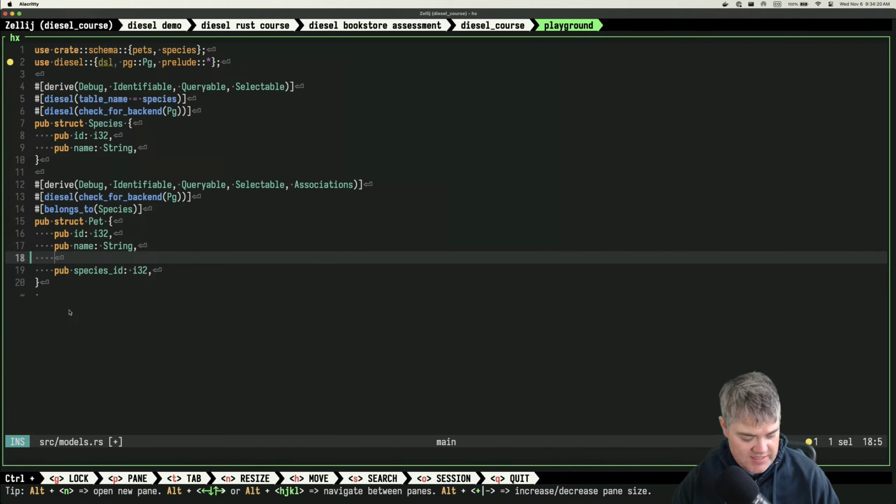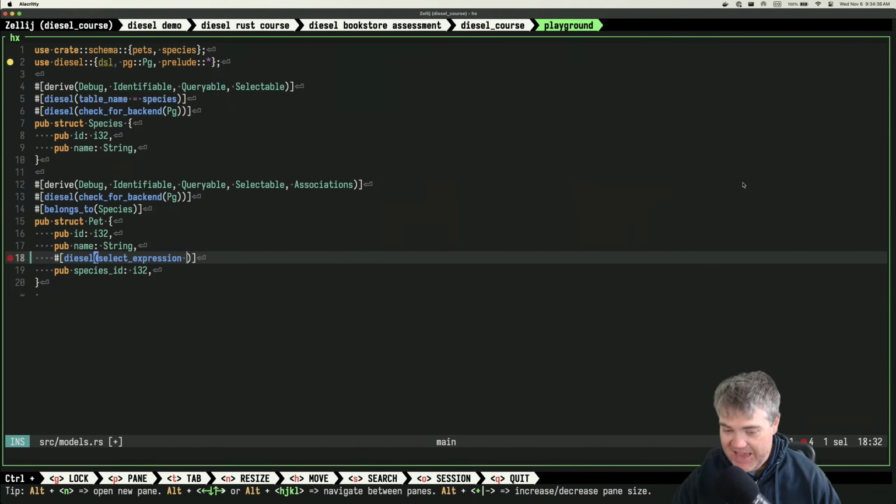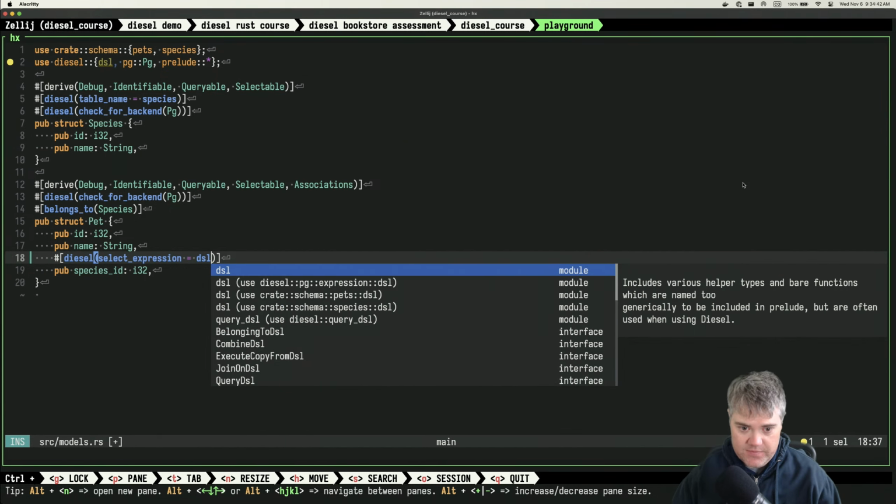And so if I were to attempt to do a diesel, also I found that if I do something like this, it tells me all these things here. So I can do select expression. It won't give me autocomplete, that's a little bit too much. But I could do select expression, and then we can do a DSL.